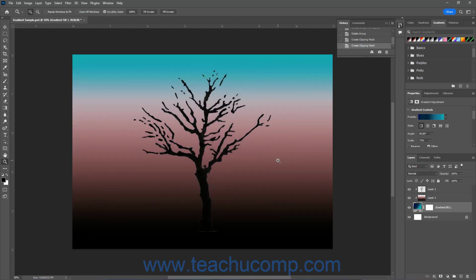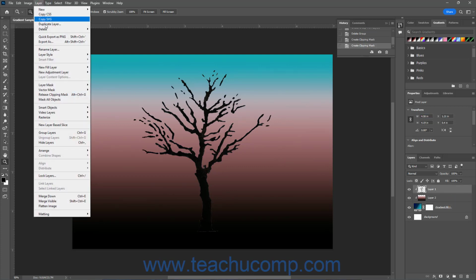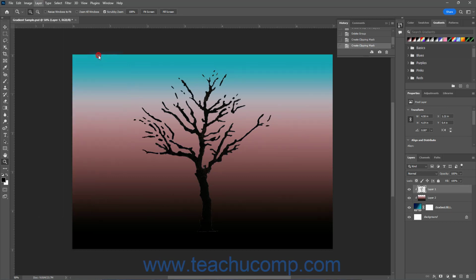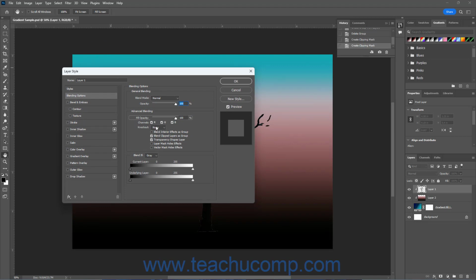Next, to create the knockout for all knockout types, select the layer that creates the knockout shape at the top of the stack of layers in the Layers panel. Then select Layer, Layer Style, Blending Options from the menu bar, or double-click the layer in the Layers panel to open the Layer Style dialog box.